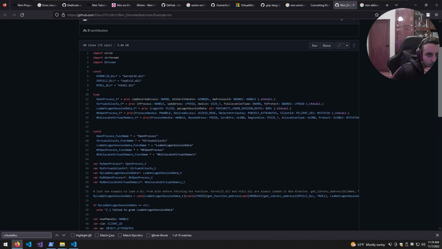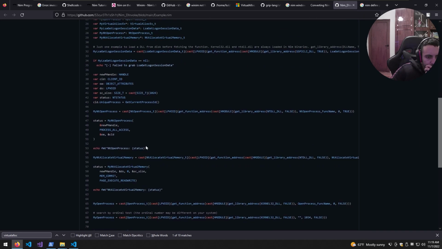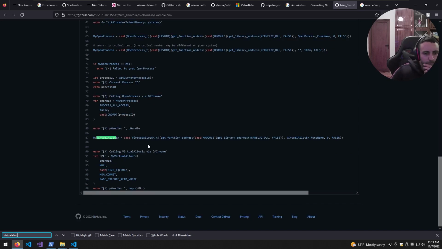Let's see how the LPVOID is configured here. What is that big handle there?